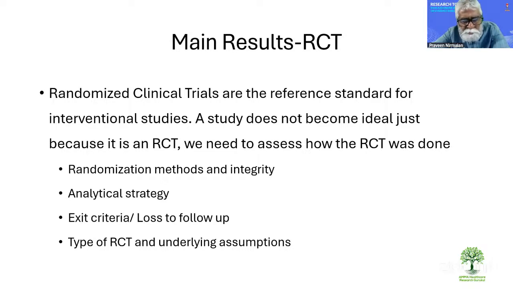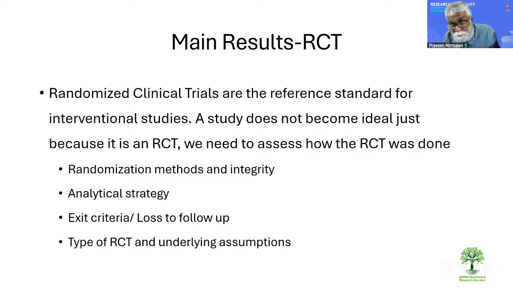RCTs, randomized clinical trials, are the reference standard for interventional studies. A study just does not become ideal just because it is an RCT. We need to assess how the RCT was done. Some of the things you look at very carefully are the randomization methods and integrity of the randomization process, the analytical strategy, the exact criteria, and the type of RCT and the underlying assumptions that have driven the sample size estimations and why you chose a particular type of RCT.